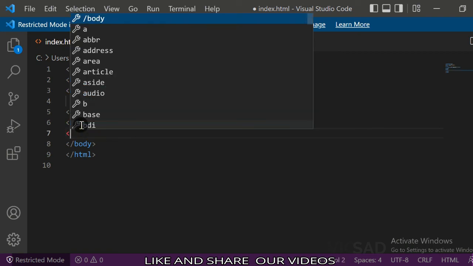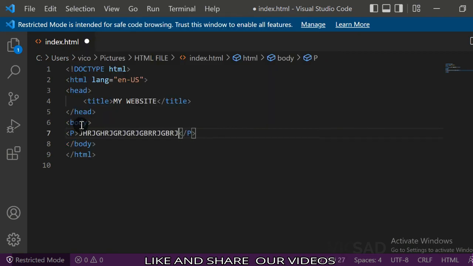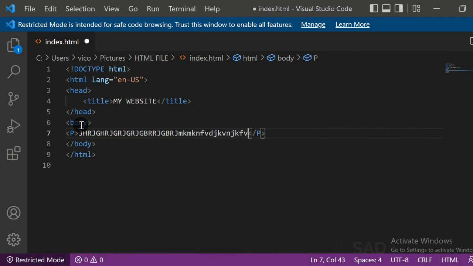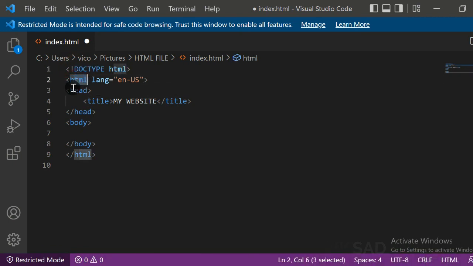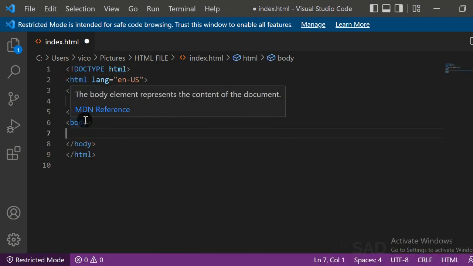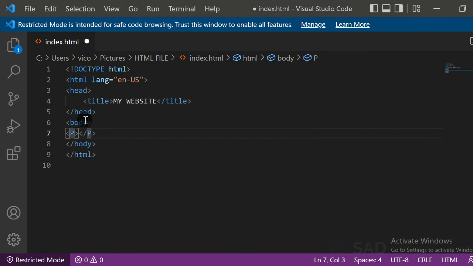If I have a p tag, it does not matter which case I use. So just pardon me with that. What I mean by lowercase is, first of all, every one of your tags and every one of your attributes should be written in lowercase, apart from where it is compulsory, like here. Apart from here, everything in your HTML is lowercase. Remember that when I wrote my p tag just now, it was in capital letters, which is wrong. But remember, HTML is not a case sensitive language, it is a case insensitive language.